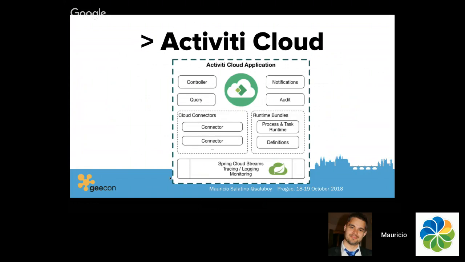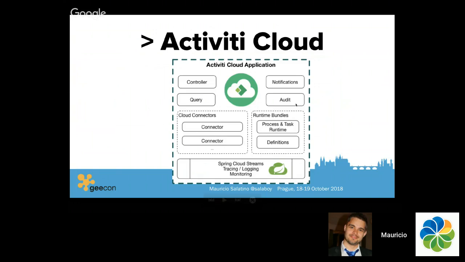An Activity Cloud application is not just one service, it's a bunch of services. As you can see here, there are some native Kubernetes services that we are going to consume as part of the entire infrastructure. When we talk about an Activity Cloud application, it's a set of containers — a set of services that interact between each other to provide certain business capabilities. The common example is if you want to create a process that does system-to-system interactions and also performs human tasks. You will usually have runtime bundles executing business processes, connectors dealing with service-to-service interactions, and auxiliary services for querying and auditing the things that process engines are running.